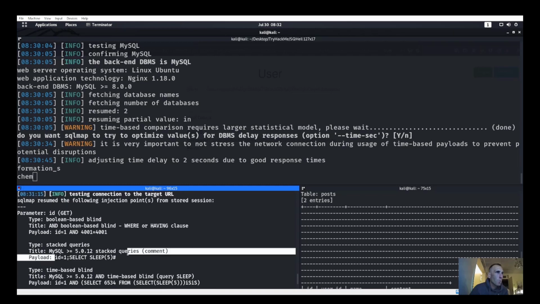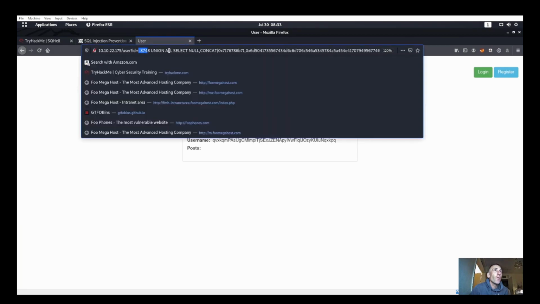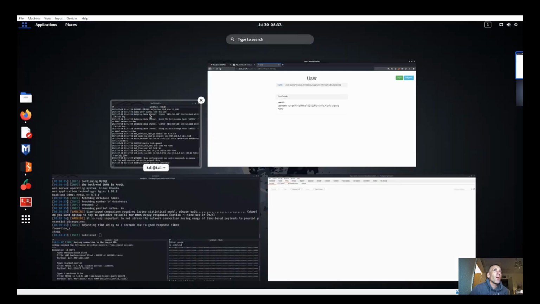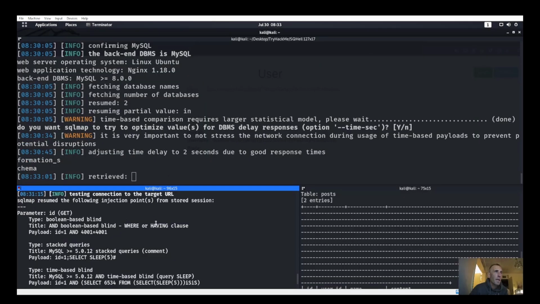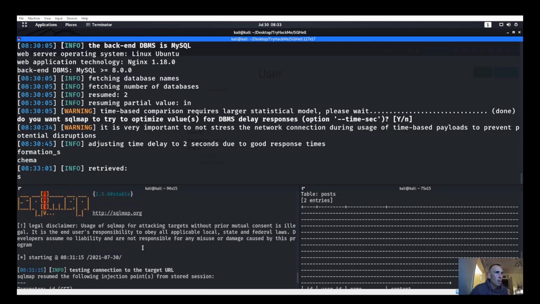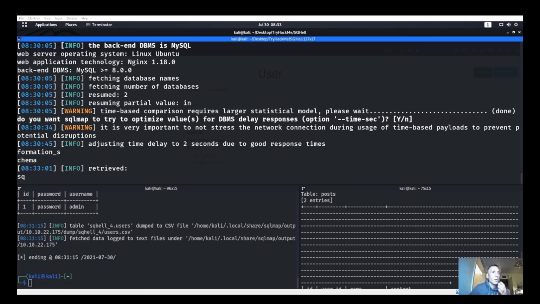We may not be able to get this one today, because number 4 seems like it's going to take a while to do. We may have to go through and manually exploit it. But this guy's still going, so maybe information schema, as we're typing up here. That guy's still going, we could try. So we can start to try to manually exploit it and come up with different things to be able to manually exploit it. And we'll do that. Alright.